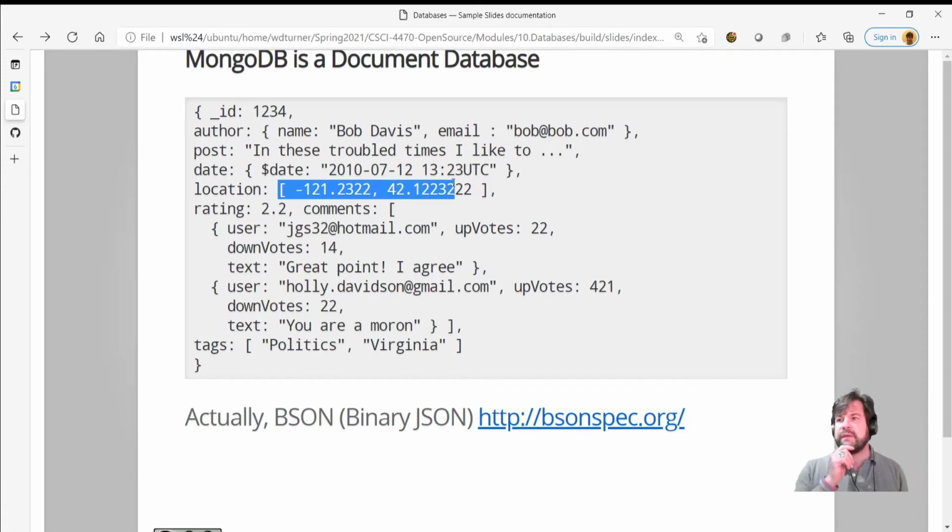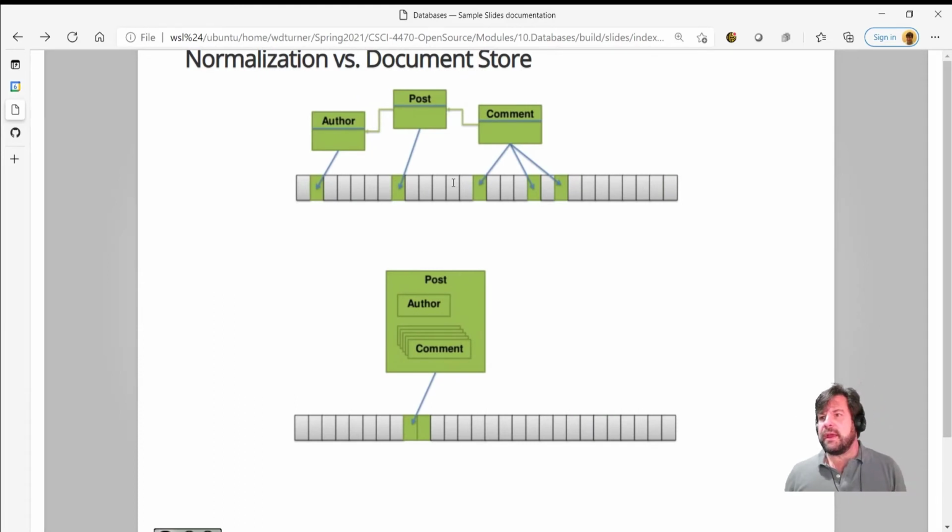Anyway, so we have this type of information, and we don't worry about redundancy, and we don't worry about not having all the data. What this allows us to do is that instead of having our data stored all over the place in different tables that may not be on the same machine and have to be pulled together in order to answer specific questions about the post, we store it all together in one little block.